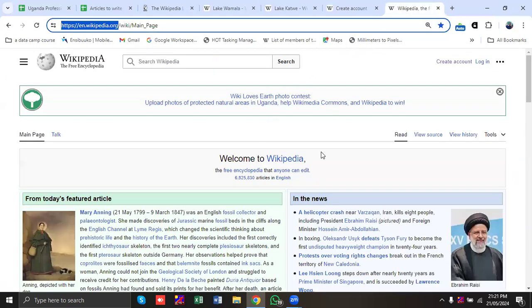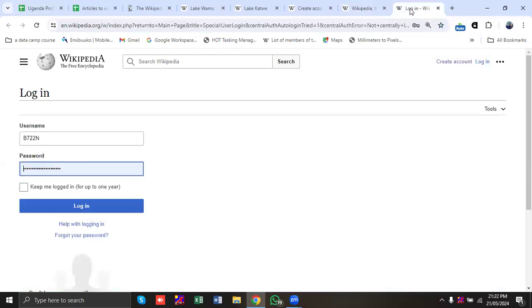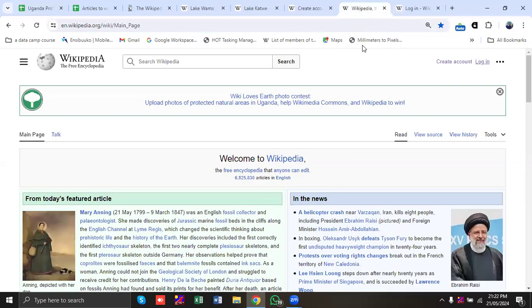Still, the same account that you create on Wikipedia, you're going to use even for the Luganda Wikipedia. Now when you reach this page, you're going to find that in the top right there is create an account or log in. If you have an account, you just click on log in, and it takes you to a different page where you log in. You can create an account on Wikipedia, or you can edit Wikipedia without creating an account.